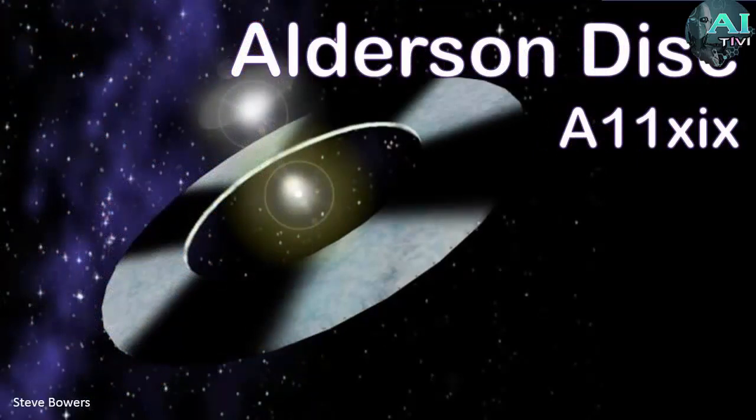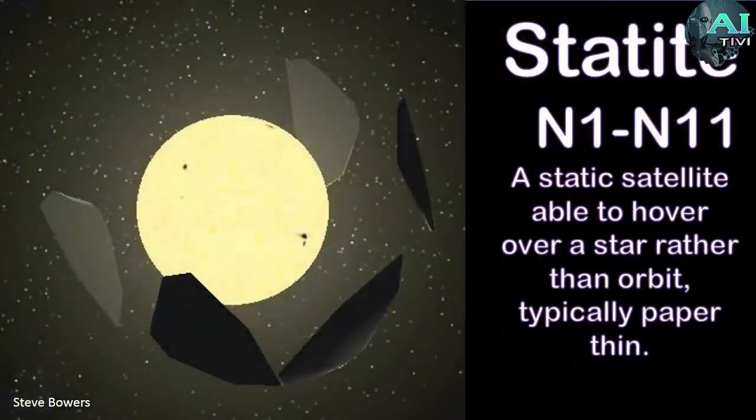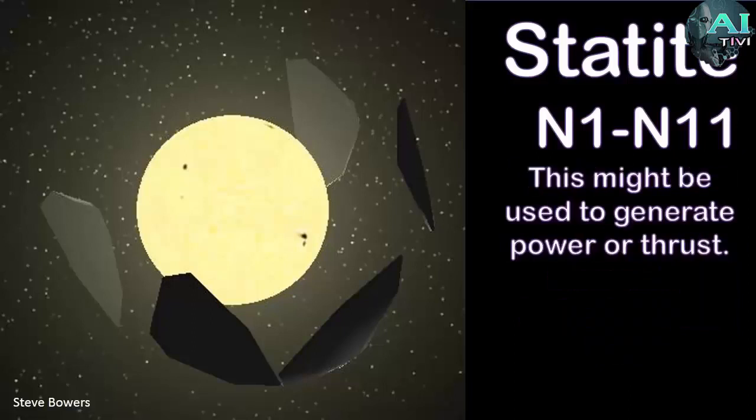Now normally an Alderson Disc is not considered a really great one to use. People just like it because it's very large. It surrounds an entire star, but it's pretty much always in a constant perpetual haze of twilight and does not get a lot of light. You can get around this and the way that you would usually do that would be to float mirrors over your star that will set up to cause a day and night cycle. This is where we get into another one of those concepts we'll be using a little bit later on called a STATITE. It's just short for a static satellite. This is something that much like a solar sail is pushed on by sunlight in order to move. In this case though it's hung exactly at the distance where the solar pressure and the gravity equal out for that object so that it does not fall into the sun or get further away. With STATITE you can float mirrors over the sun, one big one or hundreds of little tiny ones.